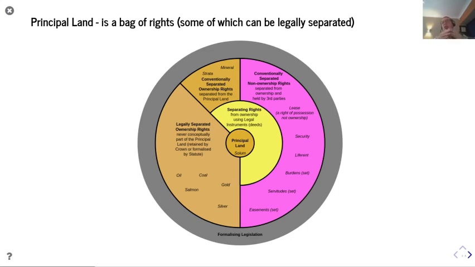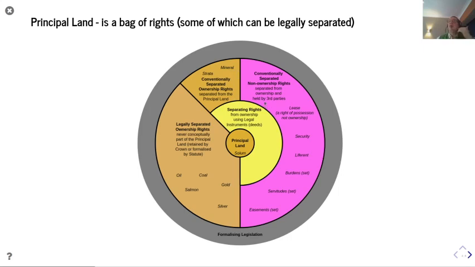But beyond legal separation of rights, you can have separation using conventional tools, i.e. legal instruments, using your solicitor or notary during a conveyancing process. From those you can separate out ownership rights or non-ownership rights. In Scotland these separations of rights from the principal land are called separate tenements, and it's a useful term, so I'll carry on using it. You can conventionally separate out strata and minerals, for example, and strata is very important because that's how you can start to define flats and flatted buildings.